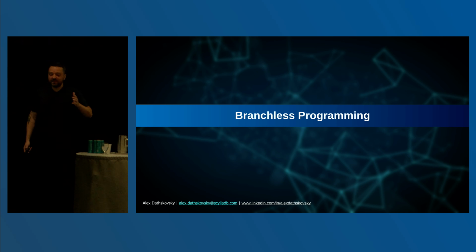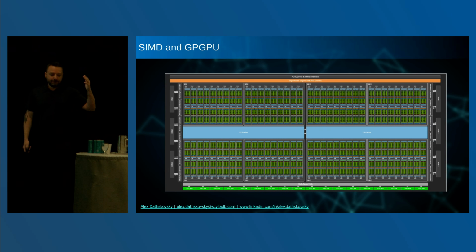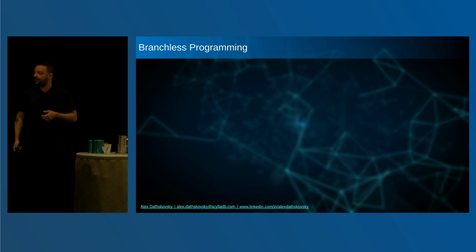Branchless programming. So I said we have branch prediction. But our friend, the GPU, is made of many, many, many small CPUs from which all the cool parts were taken. That means all the cool units like branch prediction were just taken away. And it's really traumatic for the GPU to see branches. So we can use something called branchless computing. That means we are removing all the branches. We prefer to calculate everything, but remove the branches from it.